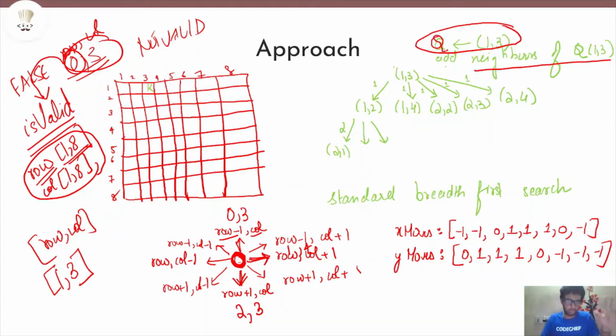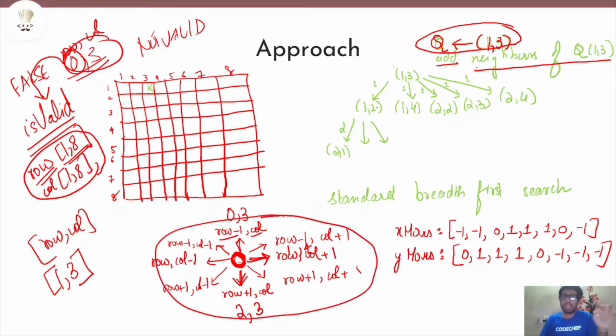Now, we have a queue. Let's say we have a queue Q, and initially we add the starting cell. 1 comma 3 is our starting cell, and we add 1 comma 3 to our queue. Now we are going to add the neighbors of 1 comma 3. What are the neighbors of 1 comma 3? Like we said, out of these 8 possibilities, there are 1, 2, 3, 4 and 5 possibilities that are valid, those for which the isValid function returned true. Now these 5 possibilities can be reached in one move from the starting position. This is our initial step of the BFS, and now all of these are in the queue.